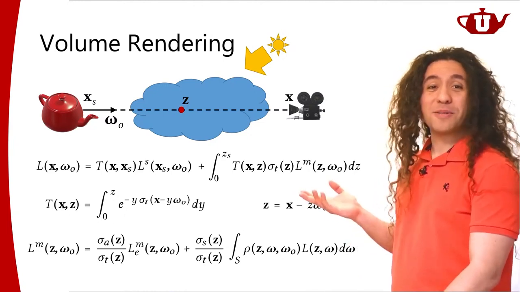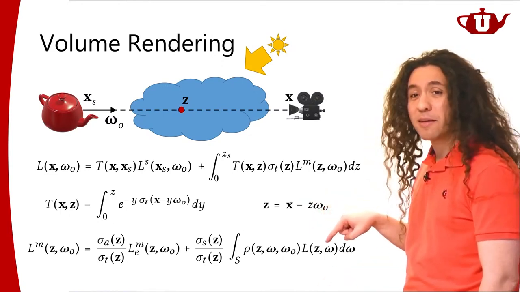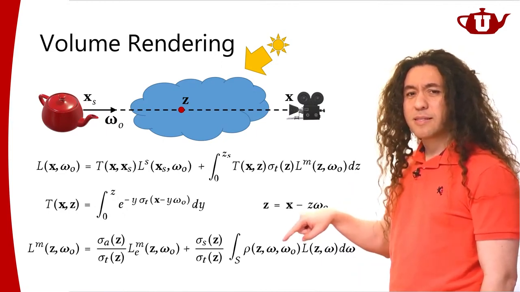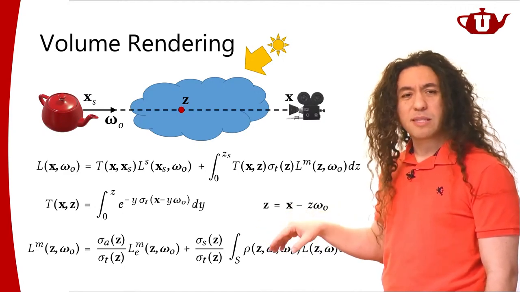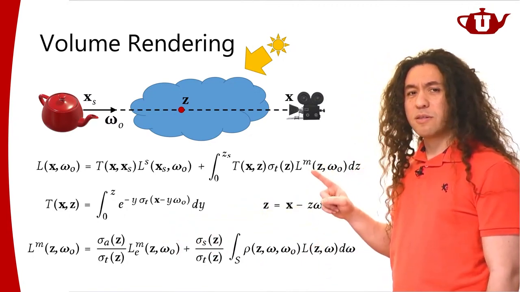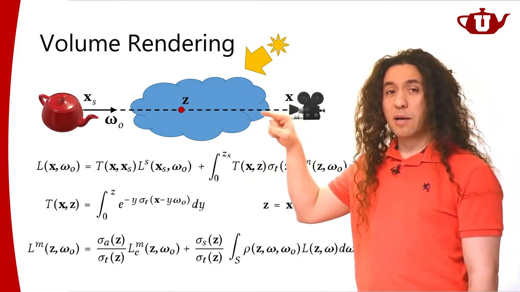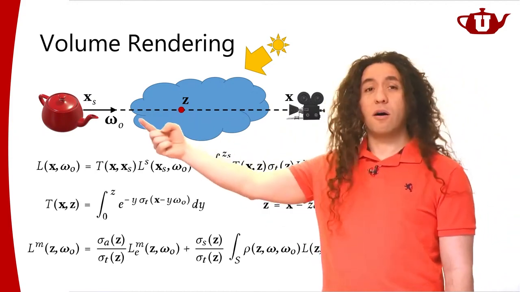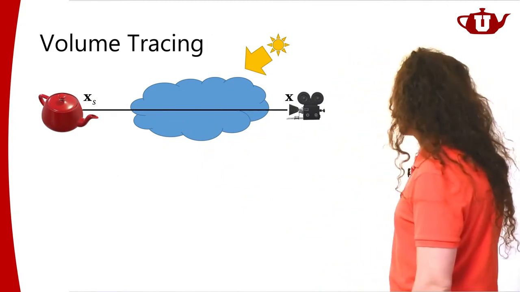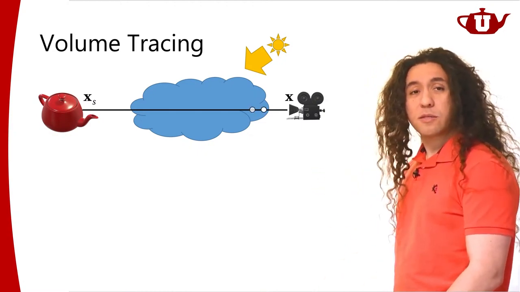Now, how am I going to evaluate this? Okay, we know how to do this, sort of. If I know how much light is coming to that point, which itself might be difficult, but let's say that I can do that, it's just a multiply by the BSDF kind of evaluation. That part is relatively easy. Emission is easy. This I can handle if I know how much light is coming to that point. Now that means I know this term, but I need to evaluate this entire integral. That's going to be the difficult part. I'm going to have to figure out how much light is reflected towards the camera all the way through here. So how are we going to do this? We're going to do that by using some sort of volume tracing. Now, one of the simplest approaches for this is going to be looking at it step by step.